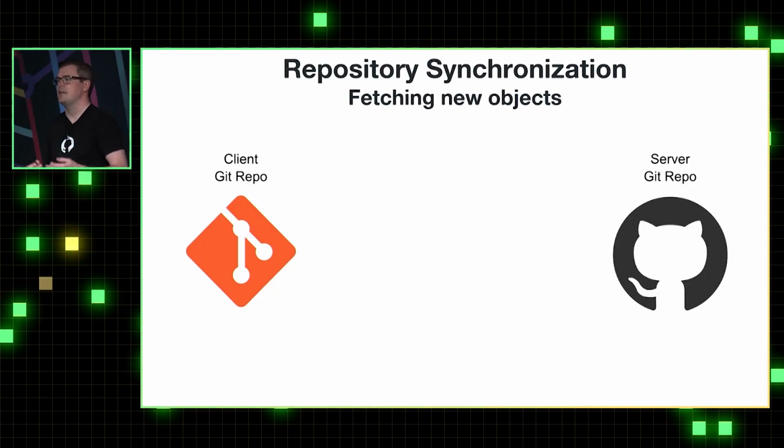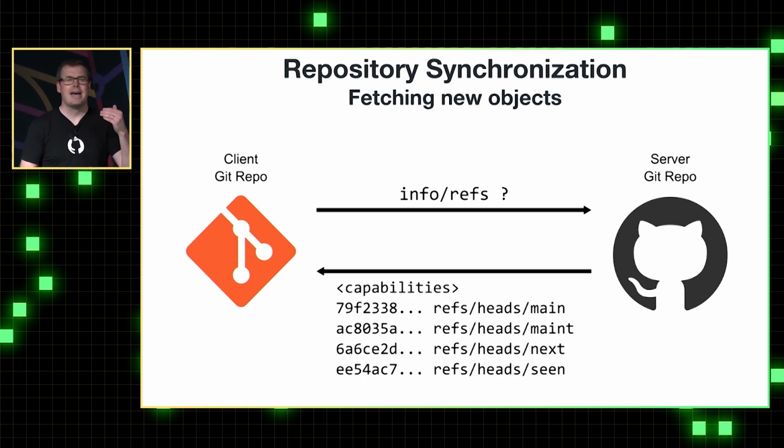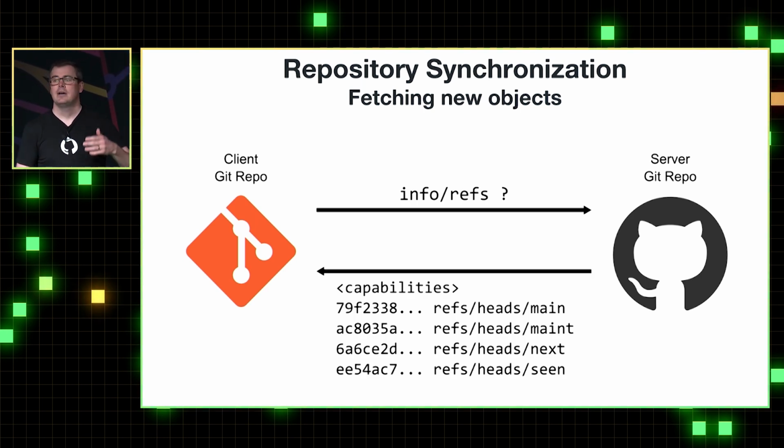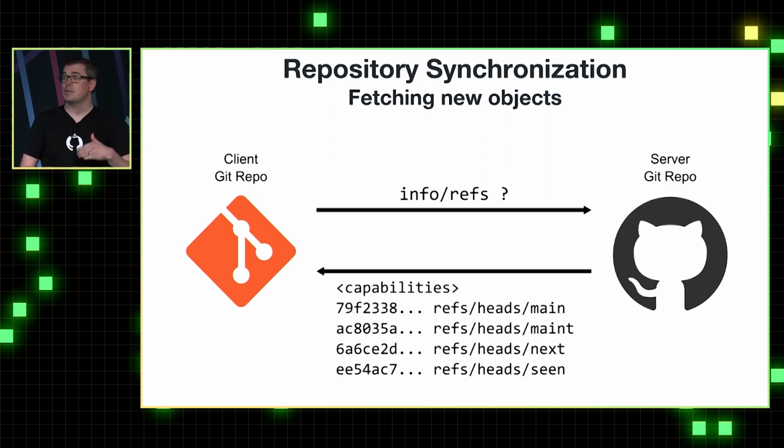So let's go back to thinking about git fetch. And let's take an example client and an example server. The first thing that happens is the client asks the server for a list of references. And the server provides a list of references and their object IDs at its current point in time. The client scans these references and says, these are the ones that are important to me, and then also notices these are the objects that aren't in my repository.